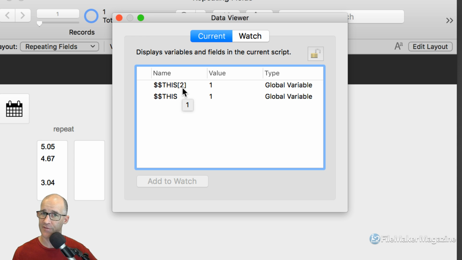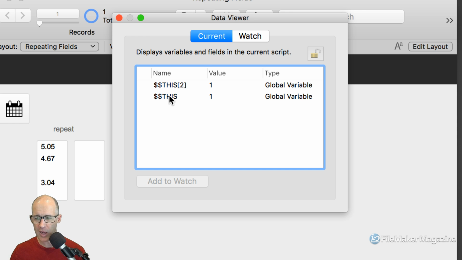That's a good piece of FileMaker knowledge, is knowing that if I'm going to store a lot of the same pieces of information, I can do it in a repeating field, where it can actually be saved into the database, unless I made that repeating field a global field. Go watch the video about global fields. I can do the same thing with global variables. So it's basically just a convenient way to store things and be able to use them, because you're going to be storing things temporarily a lot when you're doing things in FileMaker.